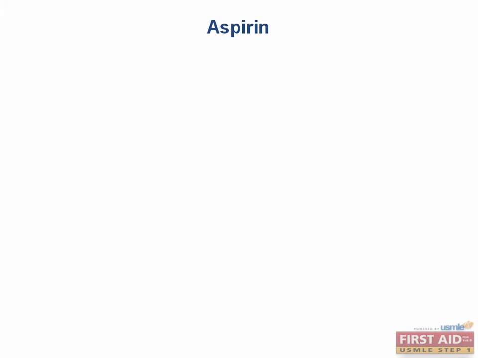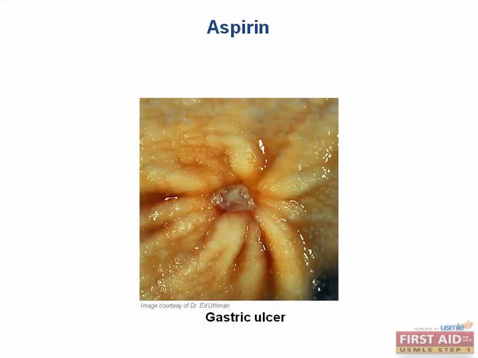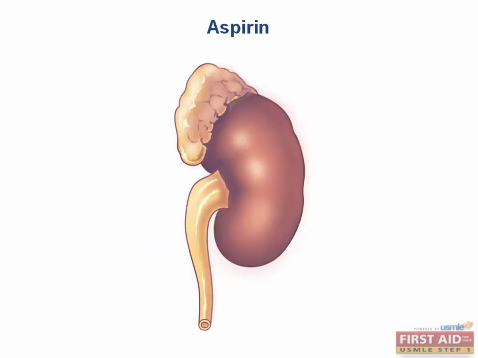Well, the concerns with using aspirin are not trivial, despite the fact that it's such a commonly used drug. The most common is probably gastric upset, which can predispose to a gastric ulcer formation, which can lead to upper GI bleeding. Also, aspirin use has a complex relationship with the kidney during excretion, and its use can predispose to acute renal failure as well as interstitial nephritis.